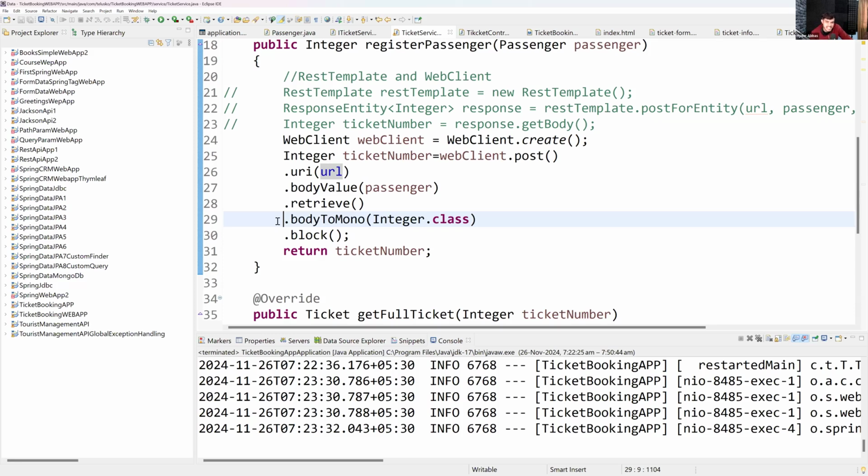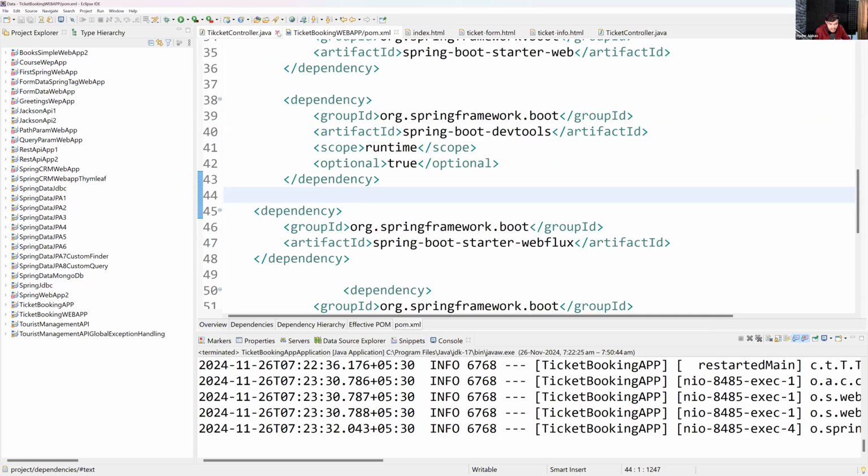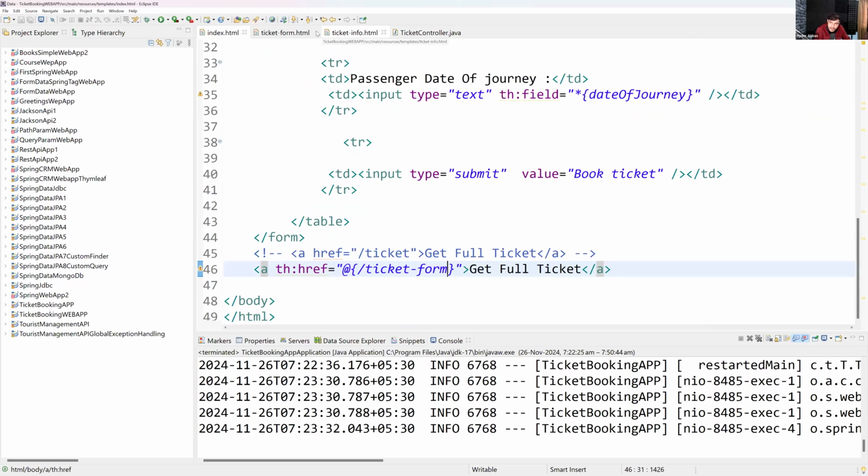But in today's class, guys, have you all present in the class understood the use of REST template and WebClient? Yes, no, maybe? So as a REST API developer, if you know Spring Framework, if you know RESTful services, can you survive without knowing about REST template and WebClient? Can you survive? The answer is no. It is the most important part. And how important it is, I hope all of you in the class could understand that.